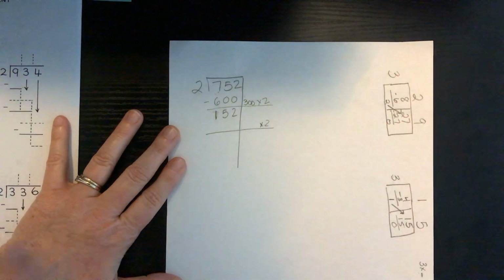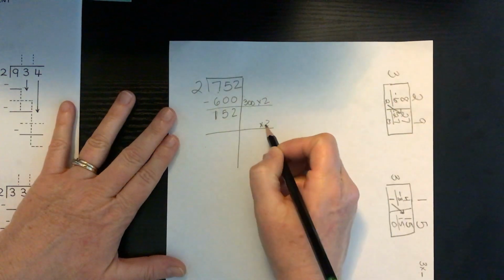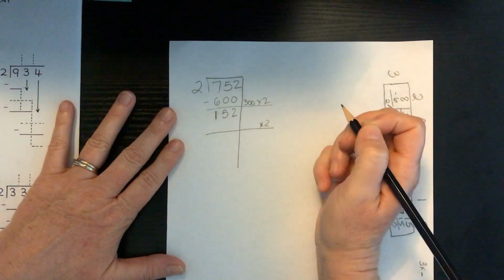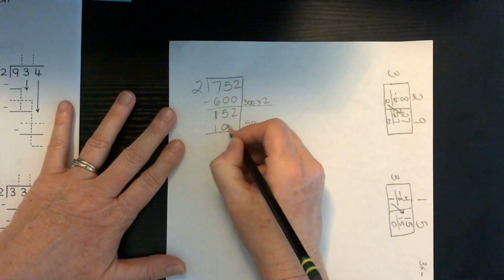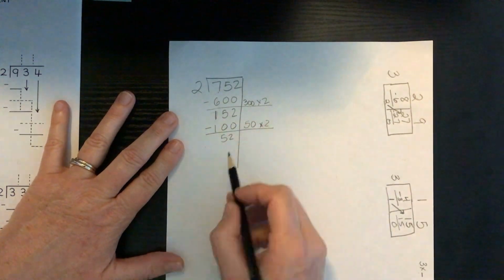So there's a lot. If you don't know your math facts well, you could always use 2s, 5s, 10s. You know those, okay? So one option is to use a 5. And so I'm not going to use just a 5 because that would only be 10. But if I use 50, then I know I'm going to be able to take 100 away. All right, but that still leaves me with, oh, but look.